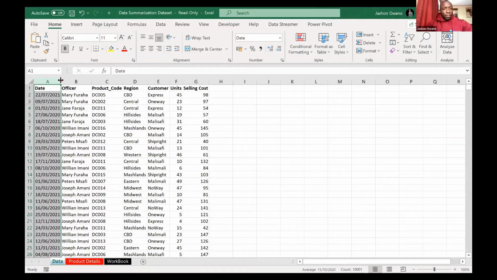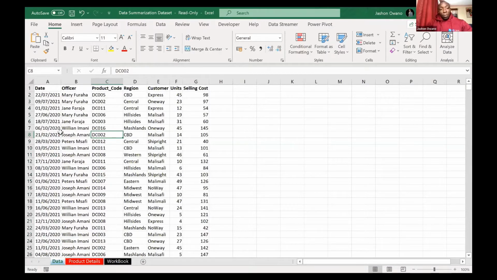So then this column now looks like dates, and that was the only bit I wanted to remind us from what we did last time. Now, to be able to proceed, I want us to do one quick trick to make our data summarization easy. I want us to table our data.